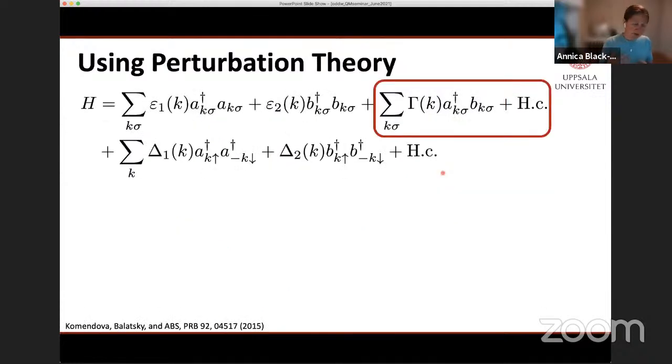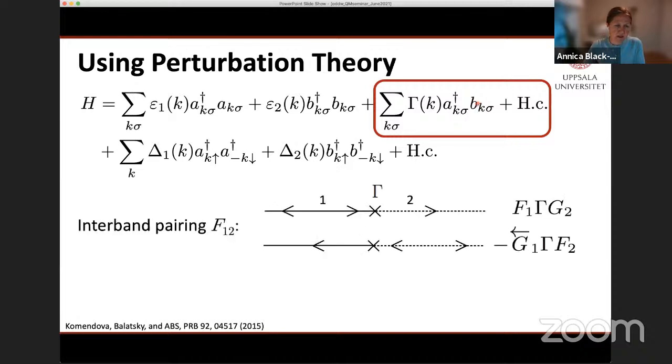So that was going through a derivation with time dependence. You can do the same thing using Green's functions, Feynman diagrams, and perturbation theory. So let me just flesh out how that works as well, because maybe some of you are more familiar thinking about this system this way. So I'm going to start with the same Hamiltonian. This is still, again, the interband scattering that we need. And again, I'm interested in the interband pairing.